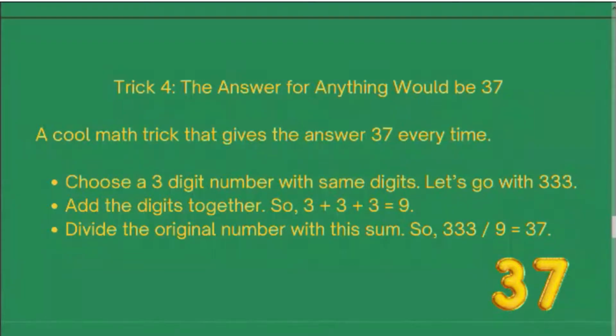Okay. Do you want to do one more sum or shall we proceed? One quick sum, everyone. Okay. Manvi wants 444. This is the final number I'm taking. Okay. 444. Class, 4, 4 and 4. So 4 plus 4 plus 4 gives us 12. That's brilliant. So 444 divided by 12.